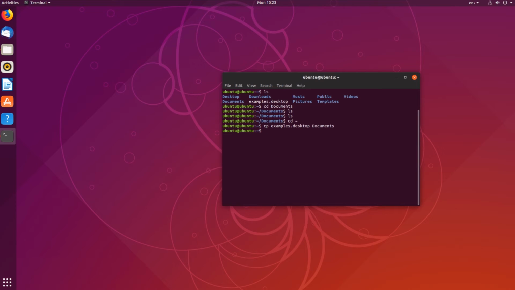So let's see if we had successfully copied the examples.desktop. Okay, so there we go. Examples.desktop right over here. You can see we have successfully copied it.